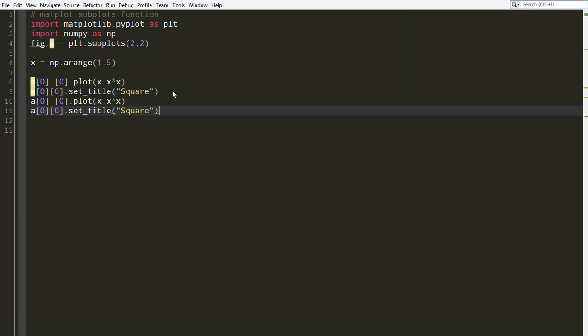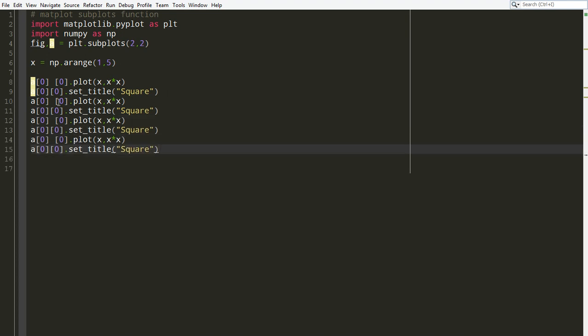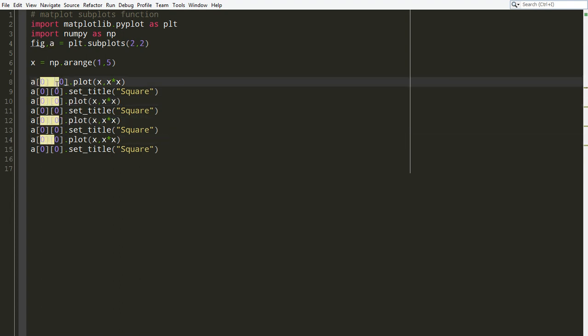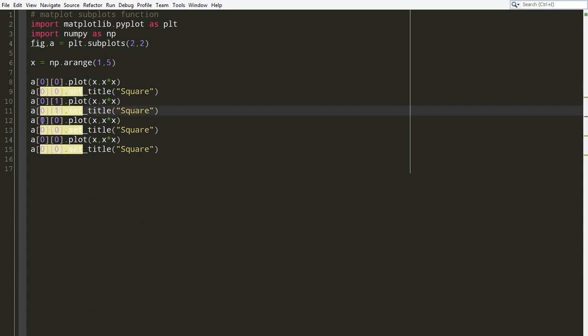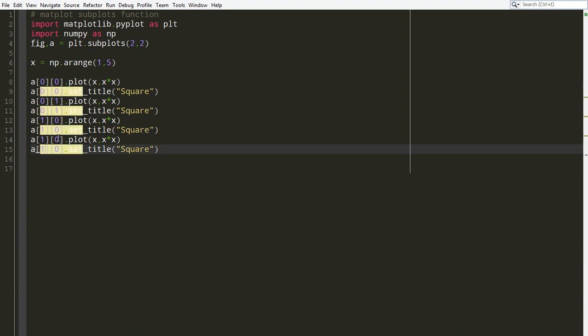So we have now here, let's rearrange it to be like this. So we have 1 0, maybe 0 1, 0 1 like this, and we have 1 0 like this, and we have 1 and 1 like this.